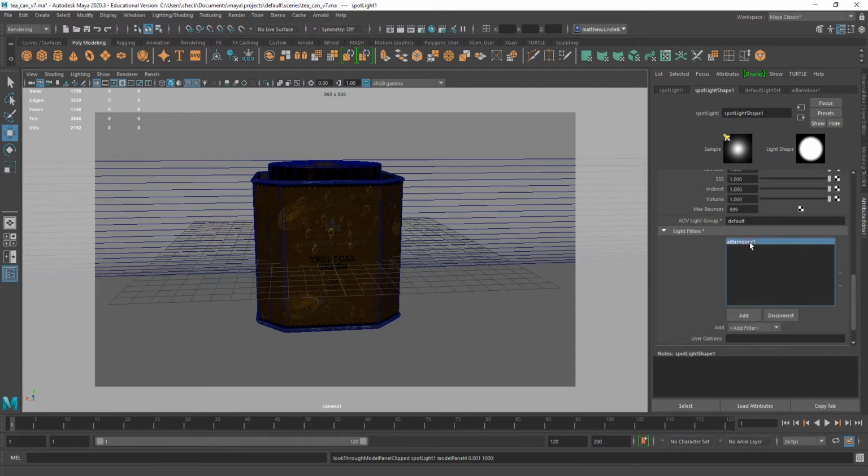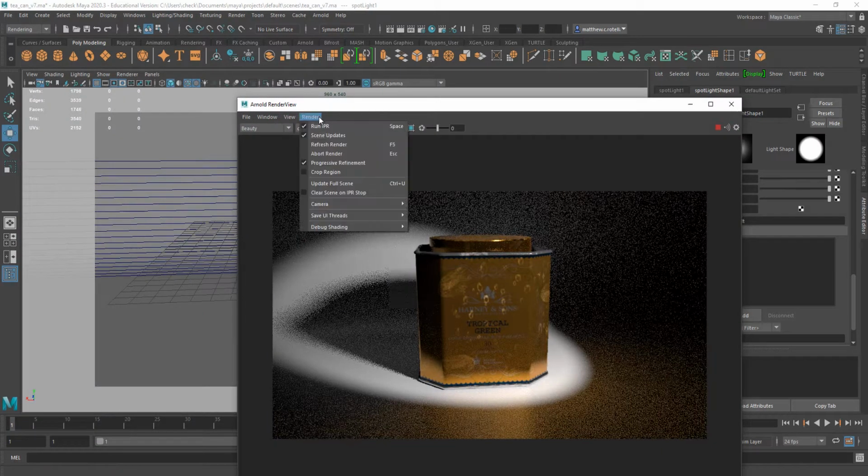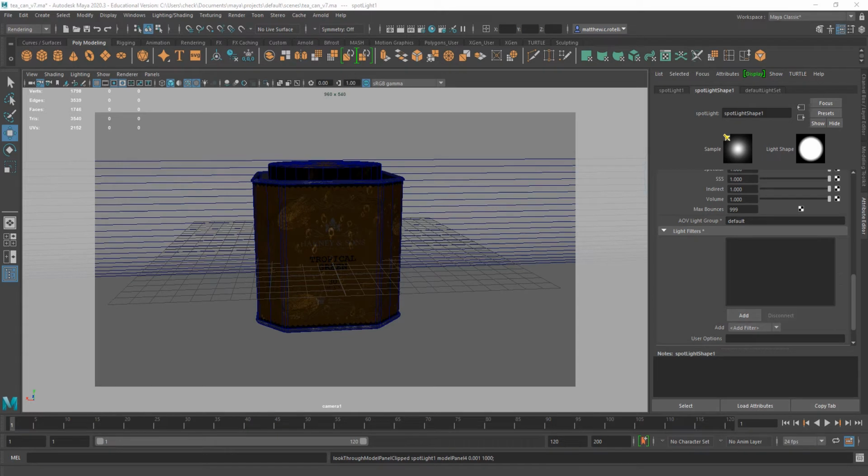Anyway, moving along. So to get rid of it, I'll just disconnect it, and then that will return it to my normal spotlight shape. And let's keep going here.